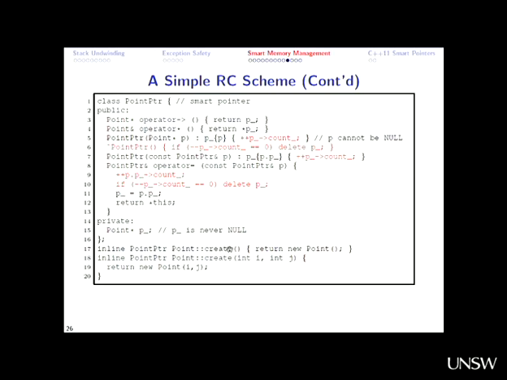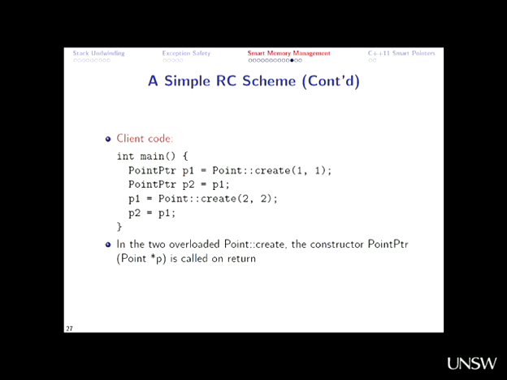And we have some inline factory methods for creating a point, okay? Static factory methods for creating a point, okay? So these things all work. Let's take a look. Okay, so are we clear about how this thing works? You don't have to understand exact semantics of this. You will not be asked to write this, but do we understand how reference counting works? Yep. Let's take a look at a main method.